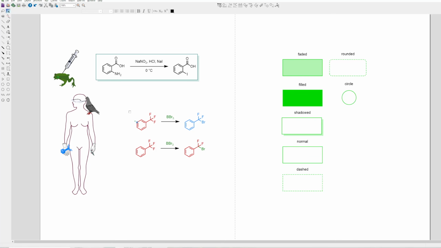Okay, so let's say we have this reaction here. There's a couple different ways that I like to draw stuff. One of the ways that I draw reactions is I will have the reactant, the product, and the reagents with different colors. Another thing you can do, if you want to show where certain substituents are coming from, is color the starting material and the product the same, but then draw new atoms that were introduced from a reagent with their own color. It can be easier to follow where, for instance, in this instance, this bromine comes from.